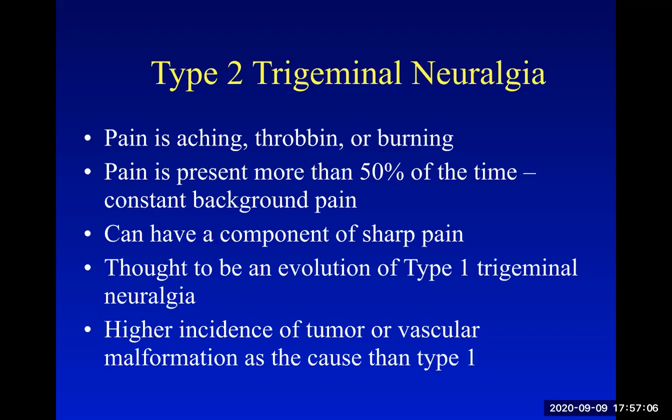So with type 2 trigeminal neuralgia, you can still do the same workup. You get the MRI scan. You can look for a blood vessel touching the nerve. We have the same options available to the patients that I discussed for type 1 trigeminal neuralgia. But generally with type 2 trigeminal neuralgia, I tell the patient the goal is to try to eliminate the sharp electrical shock component of the pain, and the more dull, achy pain that's kind of in the background may or may not improve. So that's type 2 trigeminal neuralgia.